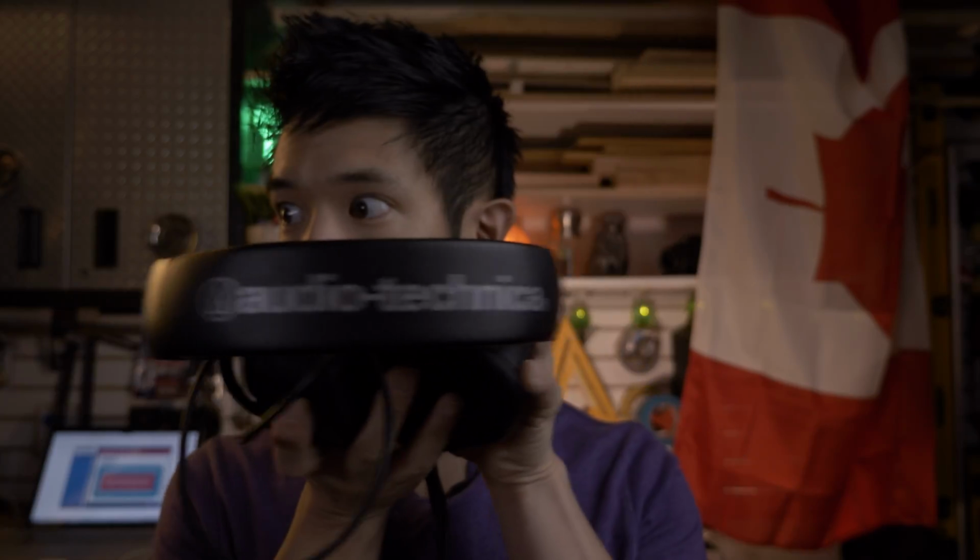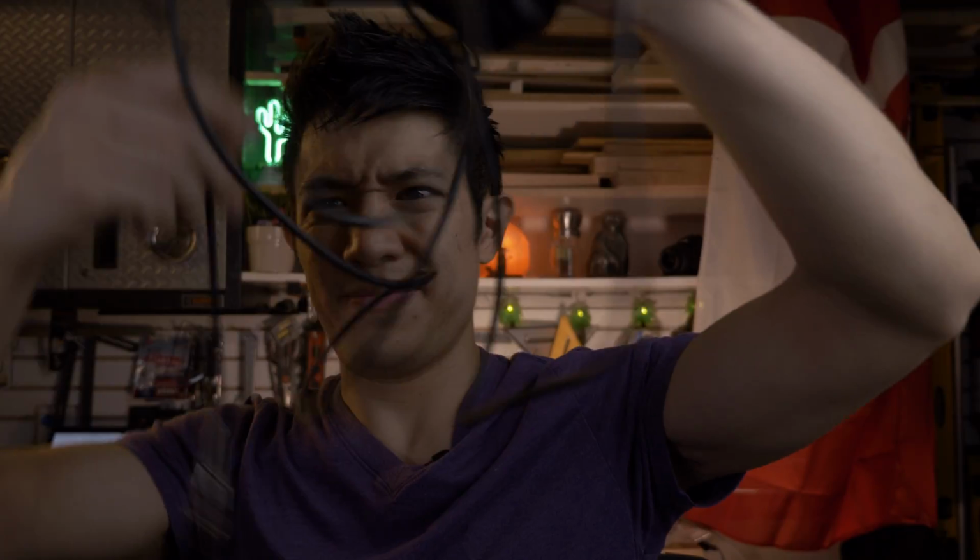So here are my headphones. They're called the Technica M50s. And by most accounts, this is an excellent pair of headphones. They do, however, have one big problem, or maybe I should say one really long problem. The cable on this thing is way too long. Like, why would they even make a cable this long?